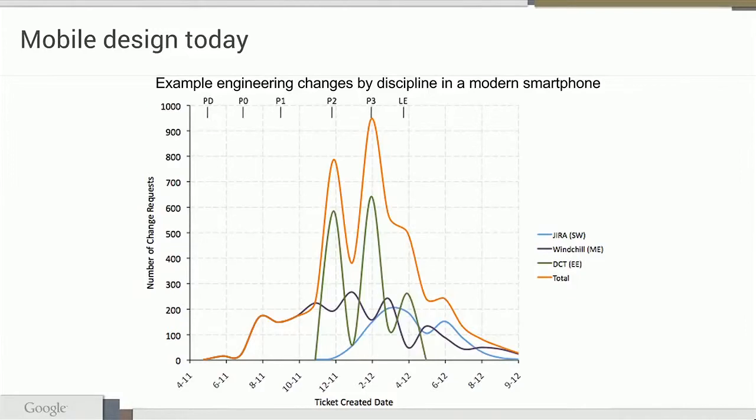Not a good pattern. If we tease this apart a little bit more, we can look at some of the issues associated with this. The different colors represent the different domains and the different types of teams: mechanical, electrical, and software. One very interesting thing to notice is that the mechanical and the electrical are totally out of phase, opposite. Also, the software team in blue doesn't discover their problems until very late in the design. I think this shows part of the issue, that these teams are working independently and the domains are handled independently.